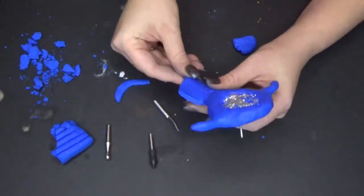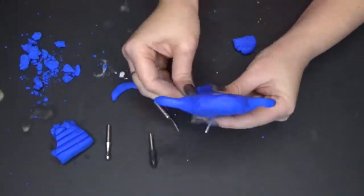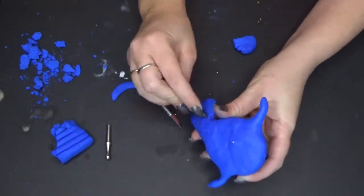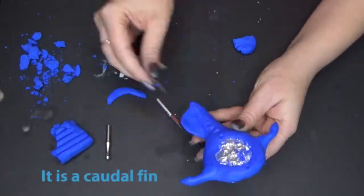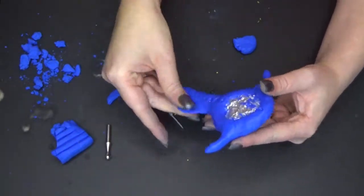Oh gosh, this is taking me back to my college days. I can't remember what all these are called. I believe these are called flukes or caudal fins. I'm not exactly sure what they're called on fish. Again, if I figure it out, I'll look it up. But you go ahead and sculpt the back of the fish, the fins and things like that.